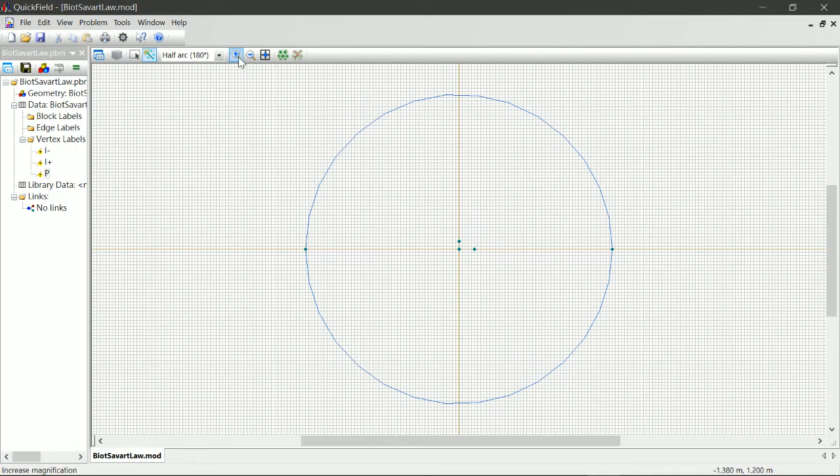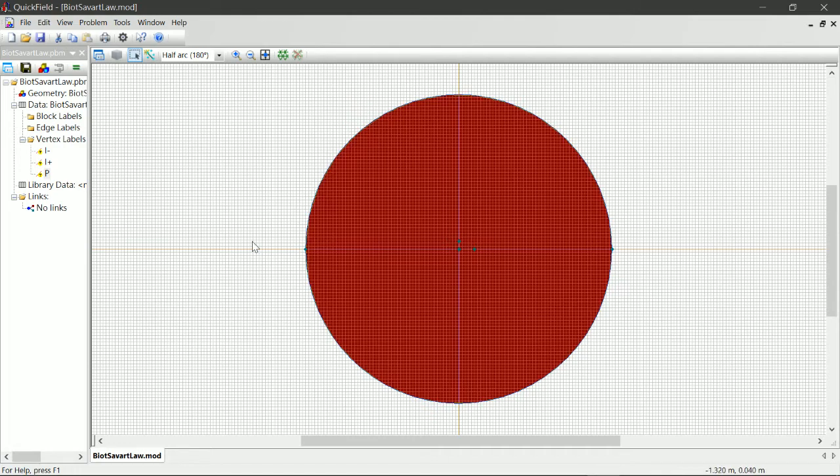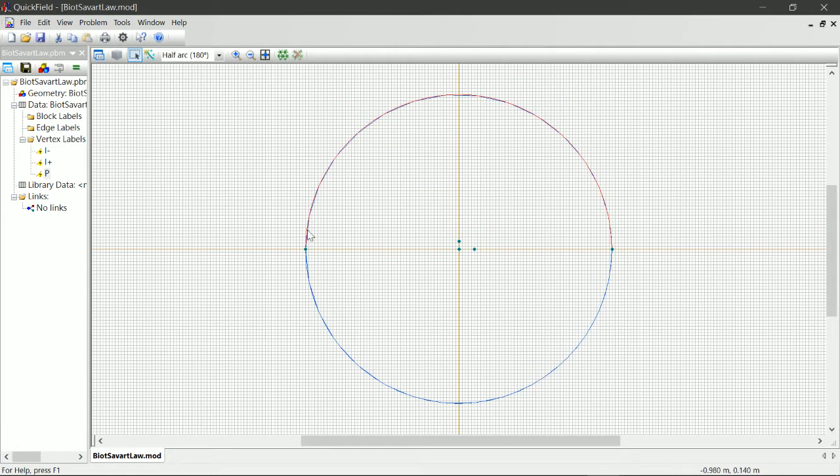So now we click select object again, and then we can select this one, and then you press control and click this one, so that the whole circle is red. If you just select one, then you'll see this one is red, this one is blue.